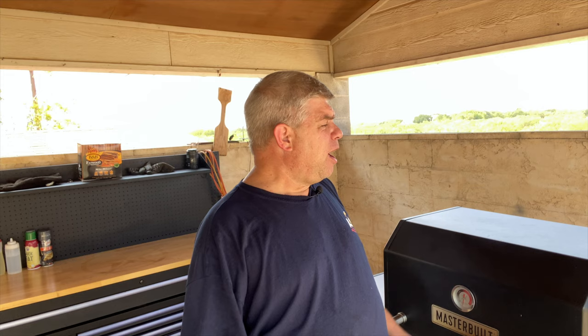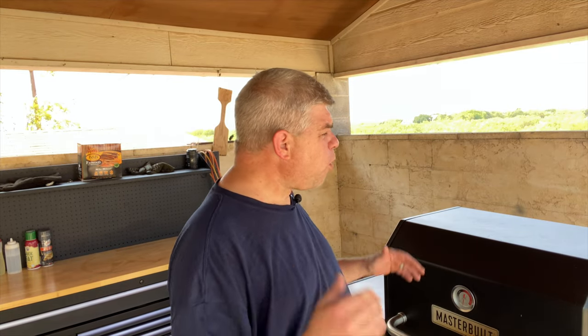These things are phenomenal. You get them to the right internal temp and they are so tender, they're so flavorful, so good. Highly recommend them. I've done both bone-in and boneless, and I like them both. You can choose whichever. Basically, they're just cut from a pork butt, pork shoulder, however you want to call it. But they're good, phenomenal.